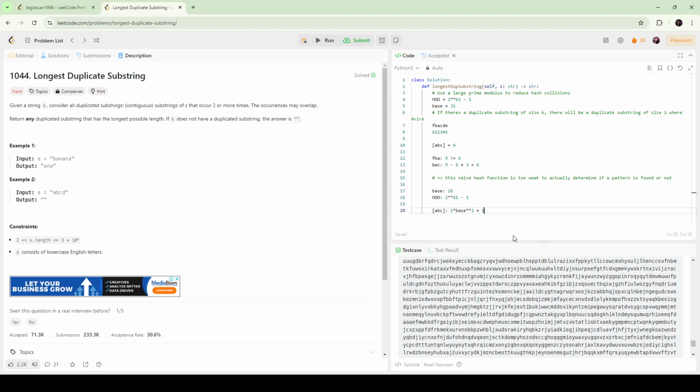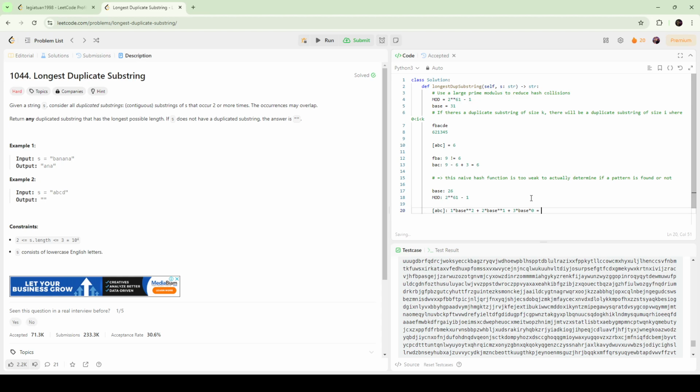Plus here, what is the value? B is 2 times base, and then this guy is 3 minus 1 minus 1, which is 1, right? Plus C is 3 times base to the power 0, right?